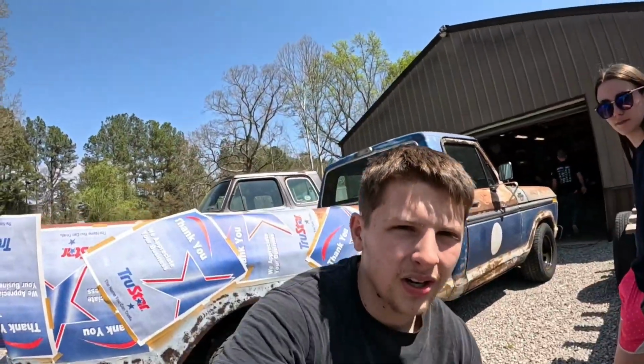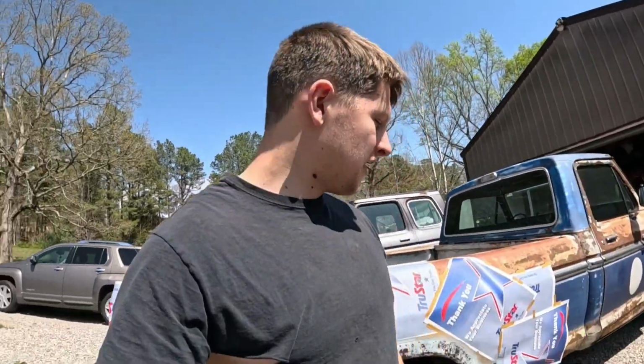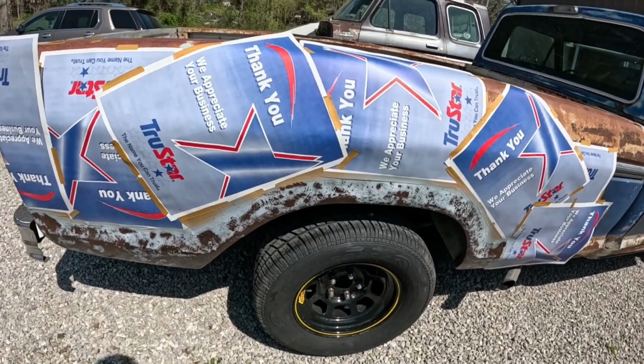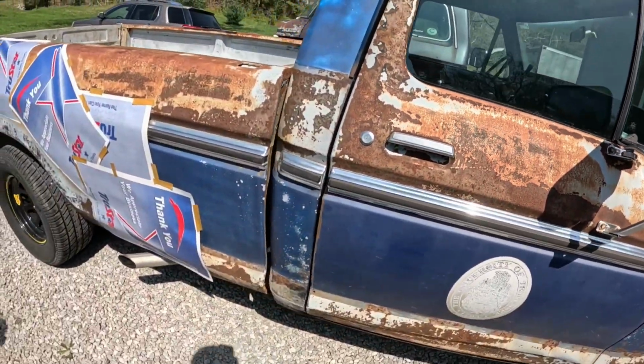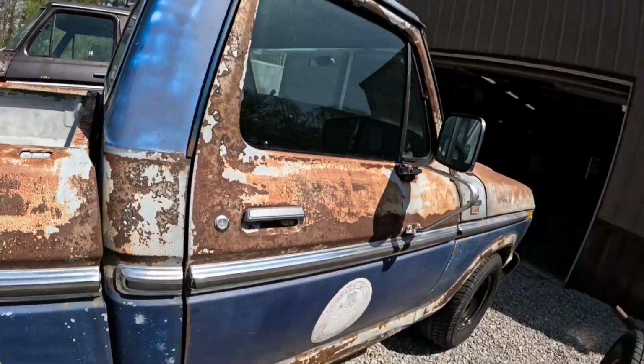So now the next step is I'm going to be trying to add a little bit of orange. Right here I've got my orange paint, and I'm going to be trying to use a water bottle to spray the metal down and then spray the orange over top. That way I give a rust streaking effect, and we'll have more of this orangey color in there, to where right now it's just pretty much the gray and the brown, and I want this orange color in it too. So that's what we're going to be working on next. Hopefully it works. If it does, I'll come back.